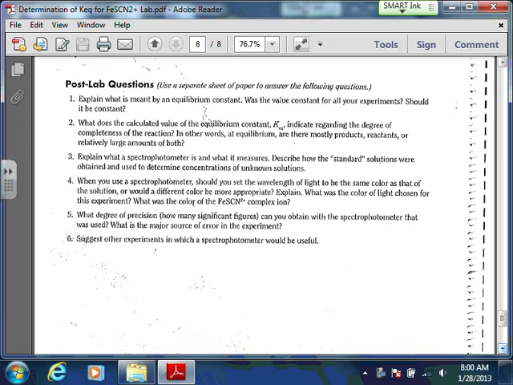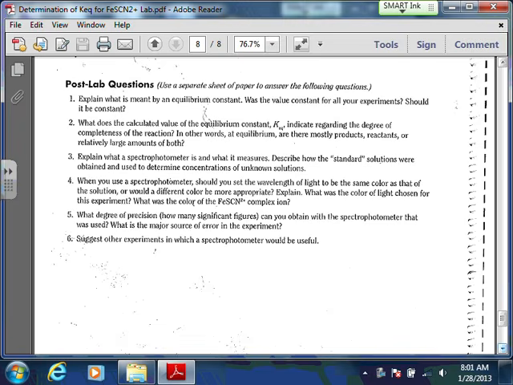the reason we see red in the solutions here is because that's the color that's being reflected back to us. So that's not the color that's being absorbed. The color that's being absorbed is most likely other colors in the spectrum, especially the blue side of the spectrum. So we're going to measure the absorbance at wavelengths that are in the blue spectrum of light. I think I'm kind of answering number 4 as I go through this. What that's going to do is tell us the absorbance, how much of that light it's absorbing, and we can relate that to our concentration.